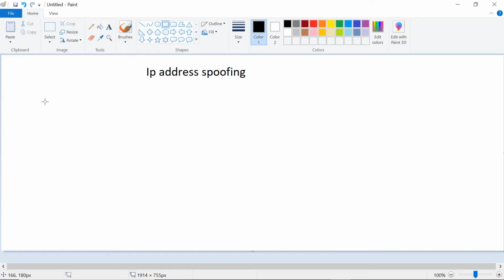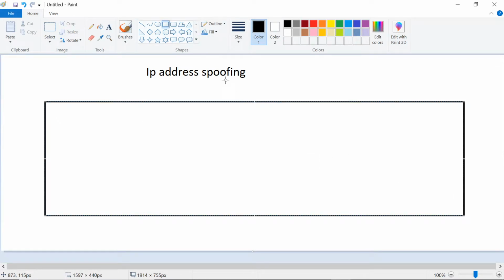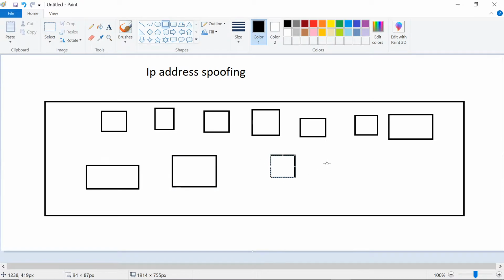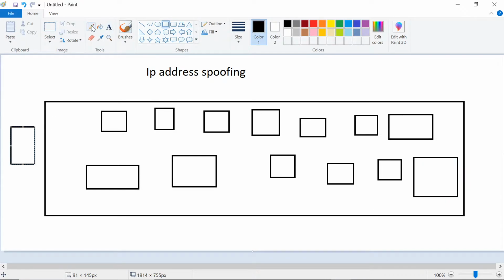It might be confusing, so let me make it clear. These many computers are connected inside the network, and suppose this is our attacker PC, which is also connected to the internal network, but we are not part of it.